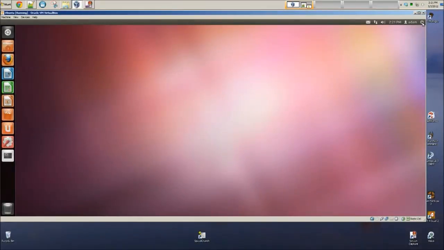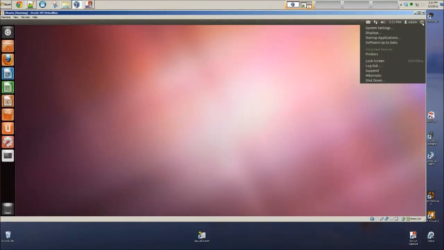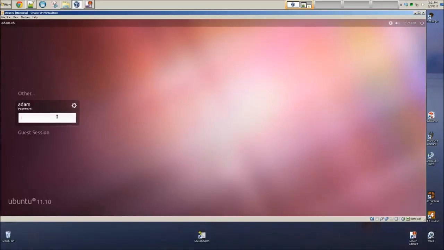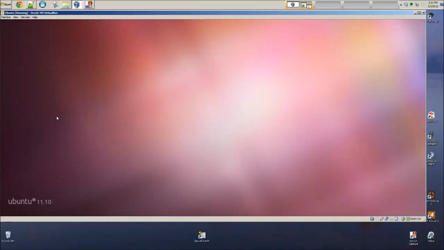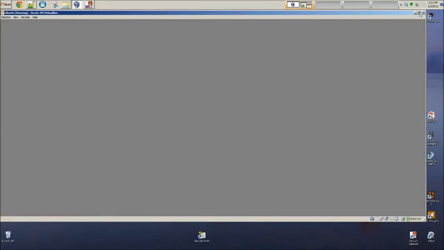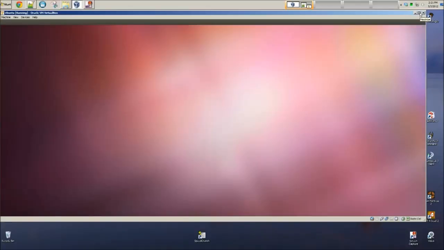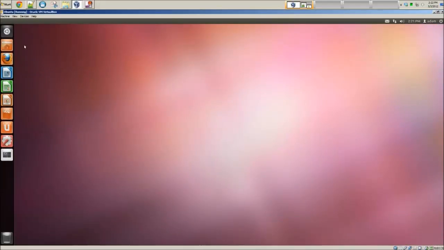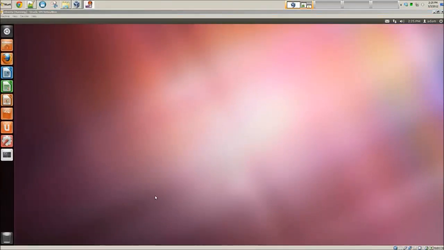Now, in order to activate this graphics driver to get what you want, all you have to do is log out. And now, just log in again, and what should happen is it should automatically resize to whatever your window is. So I'm going to click Maximize, and you can see Ubuntu did what it was supposed to do. Now I'm in full-size mode, which is fantastic. Okay, that's pretty much it.